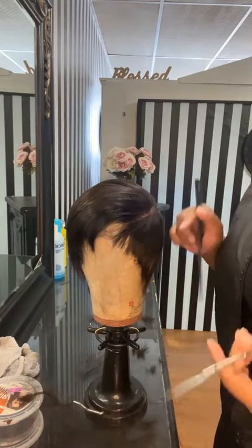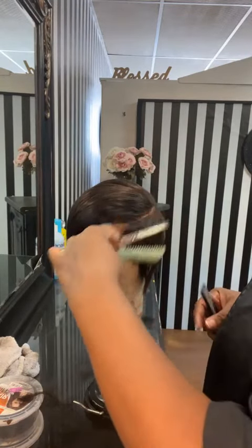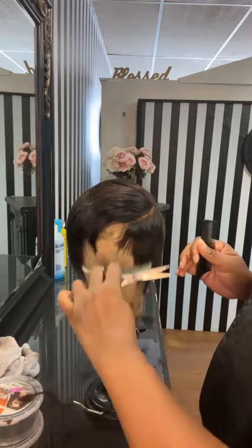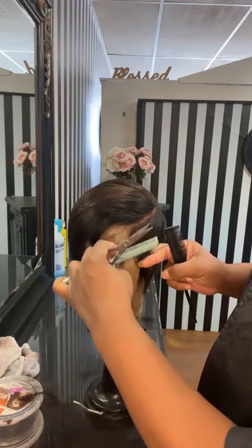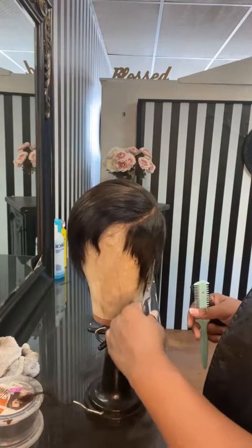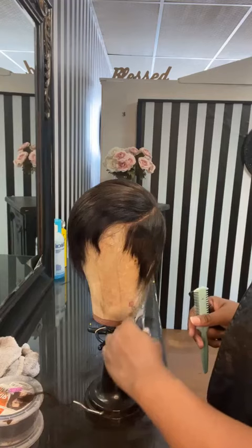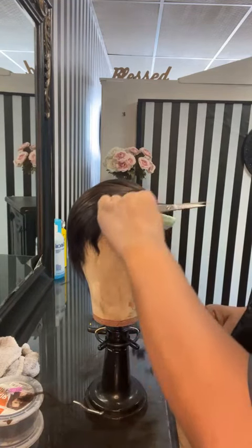And I typically use the scissors to kind of achieve the same. This will kind of give you the same result. I don't really like it because you kind of lose the element of control too much using the razor one. It's nice. I like it. I don't knock it. I use it on some things, but I don't like to lose my element of control too much. With the scissors, I can actually see what I'm doing. With this, you can actually take off.